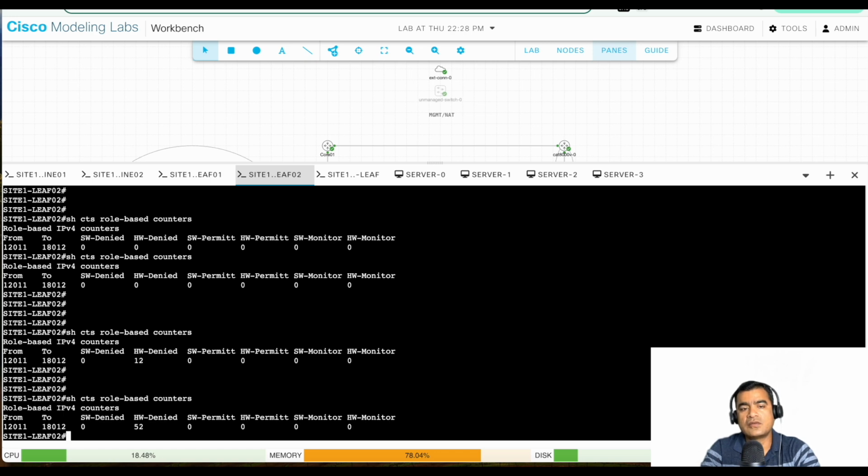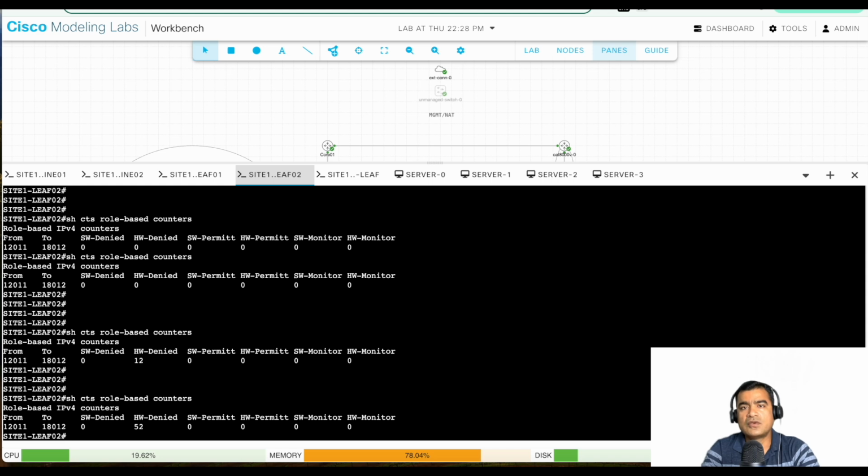As you can see, now it's increased from 12 to 52. That means our policy is really working and we are getting the matches, because we have a policy which says that anything coming from leaf 1 server 0 going to leaf 2 server 2 should be denied based on the source and destination tag.